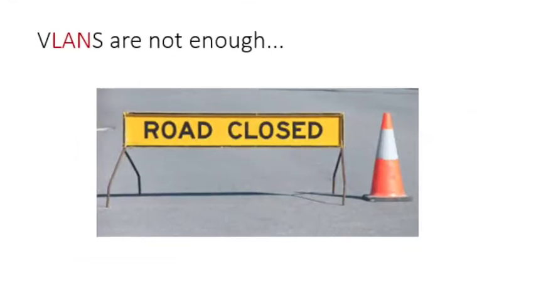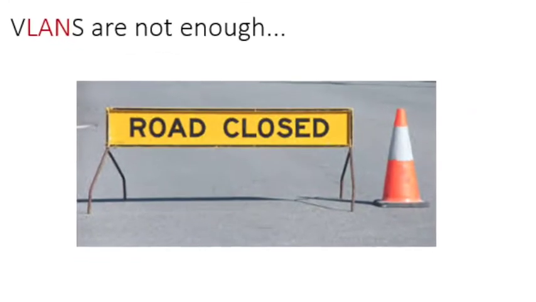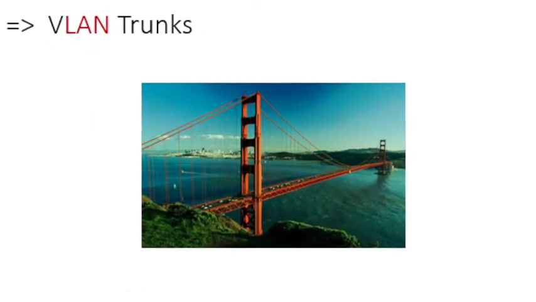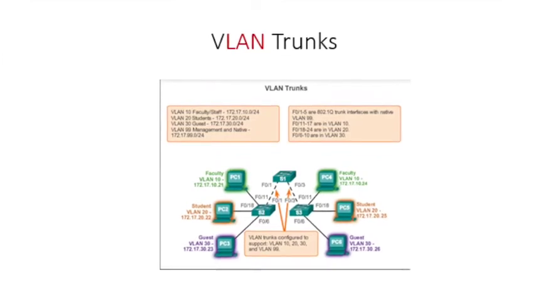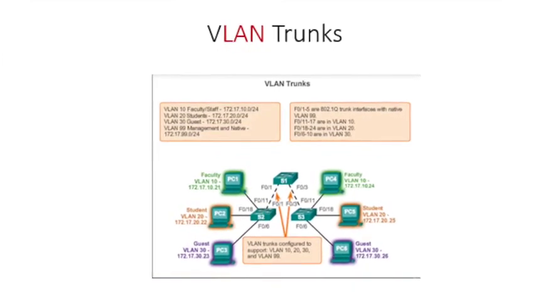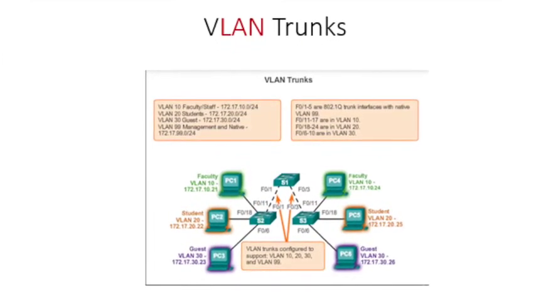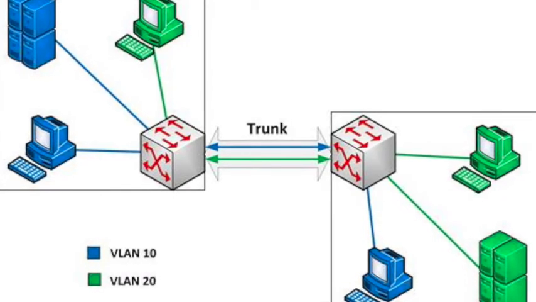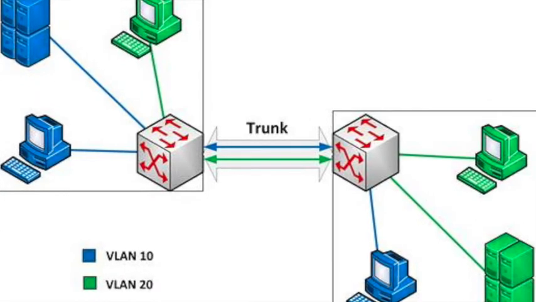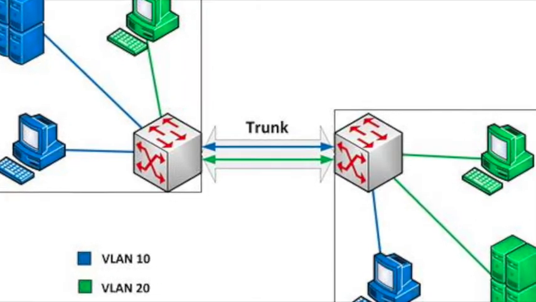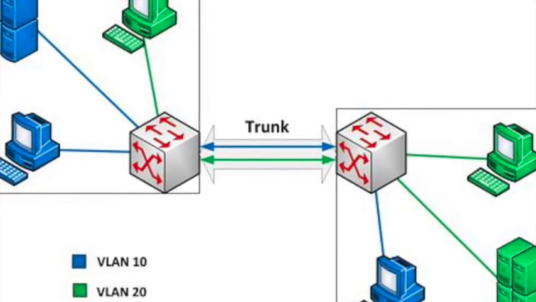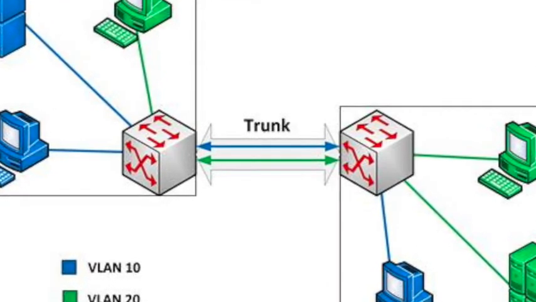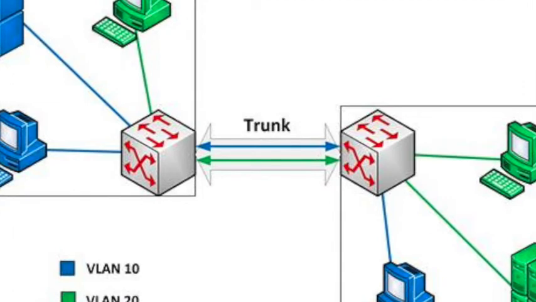VLANs will not be very useful without VLAN trunks. VLAN trunks allow all VLAN traffic to propagate between switches, so that devices which are in the same VLAN but connected to different switches can communicate without the intervention of a router. A VLAN trunk is a point-to-point link between two network devices that carries more than one VLAN. A VLAN trunk extends VLANs across an entire network. A trunk does not belong to a specific VLAN. Rather, it's a conduit for multiple VLANs between switches and routers.